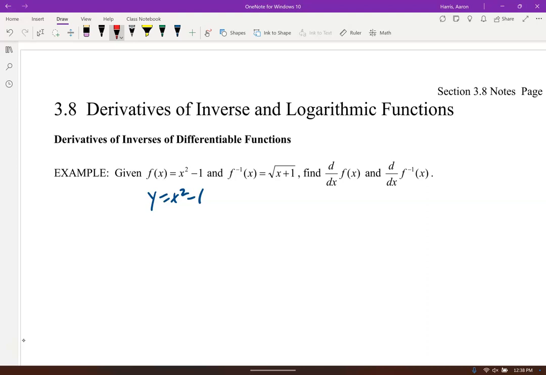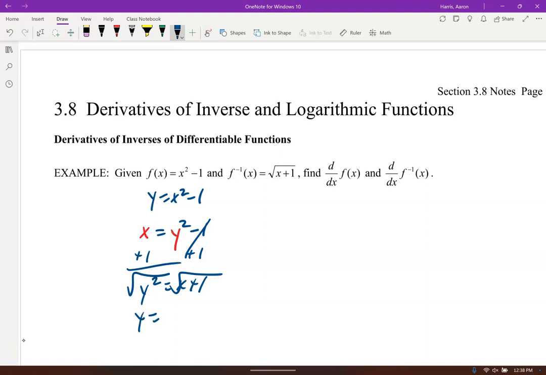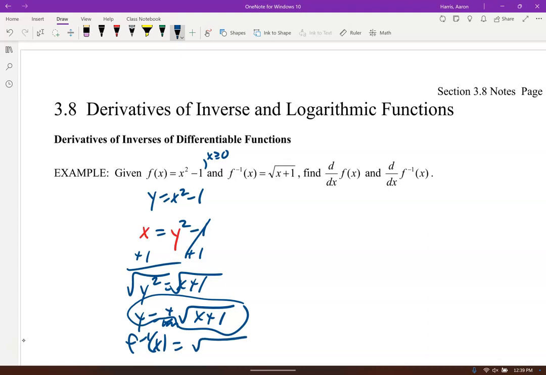when we found the inverse, you remember how we switched x and y, and then we would solve for the new y? This is how we would find it: y squared is x plus 1, and square root, so y equals plus or minus square root of x plus 1. So the inverse of x squared minus 1, if I restrict the domain at least, I'll just take the positive one, that's its inverse. There's its inverse, right? You remember doing that in pre-calculus, hopefully. So that's how you find an inverse.